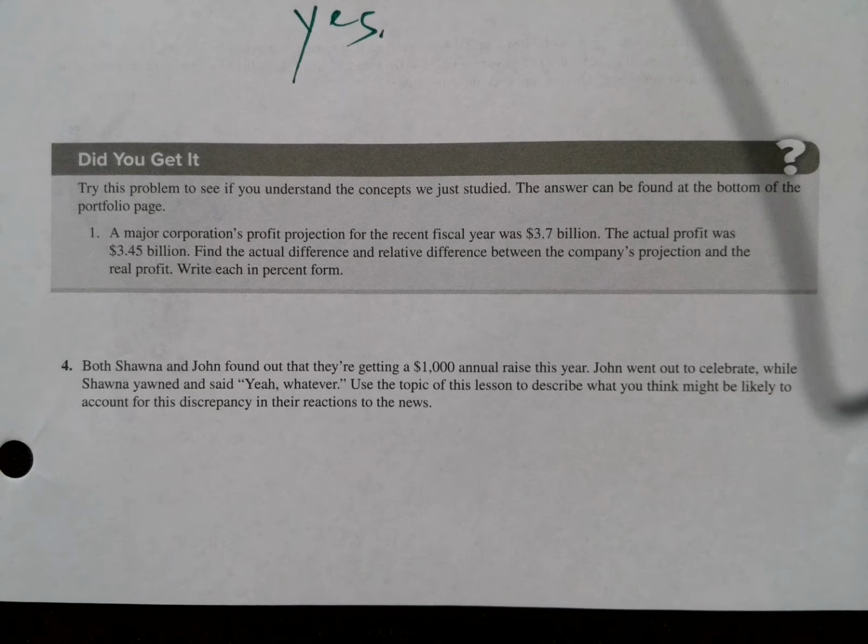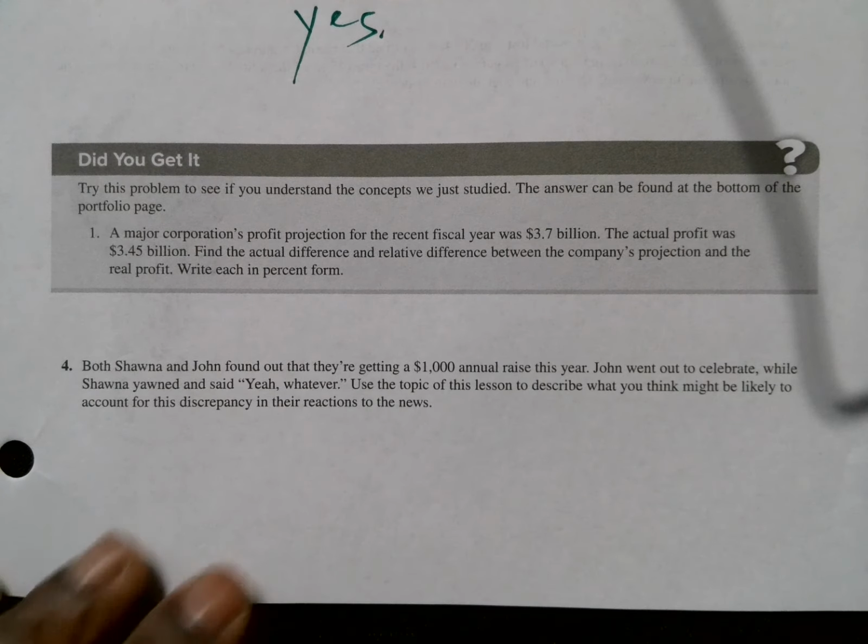All right, so now we go here to number 4. It says both Shauna and John found out that they're getting a $1,000 annual raise this year. John went out to celebrate, while Shauna yawned and said, "Yeah, whatever." Use the topic of this lesson to describe what you think might be likely to account for this discrepancy in their reactions to the news.